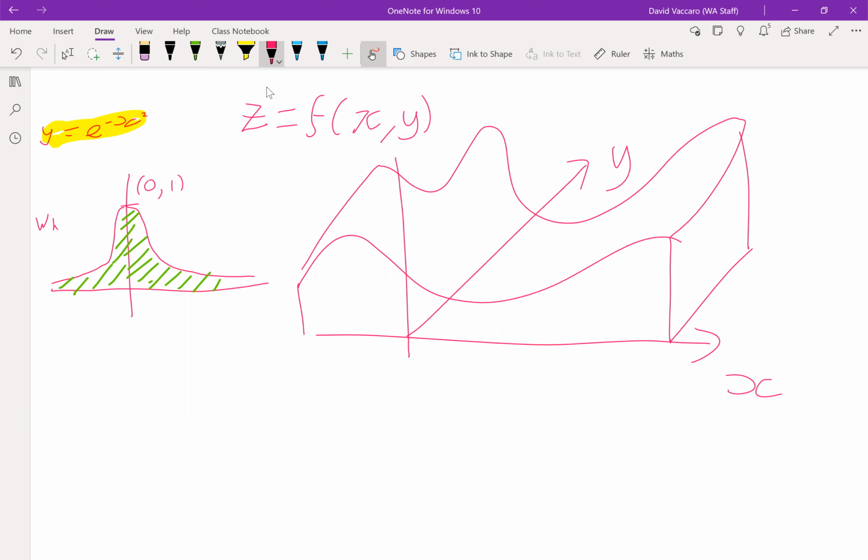Now, the first thing we're going to think about is how could we find the volume under this surface? Let's consider finding volumes the way one might normally find volumes. Let's slice this up into infinitesimal pieces. I'm going to fix a value of y, and then take a slice at that value of y across all my x values. Let's say that x ranges from a to b and y ranges from c to d.